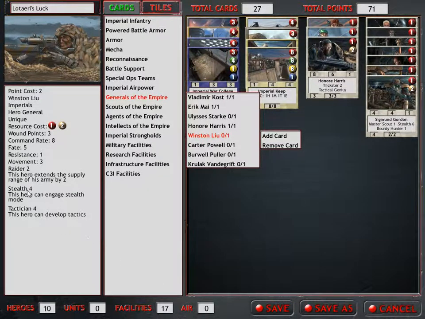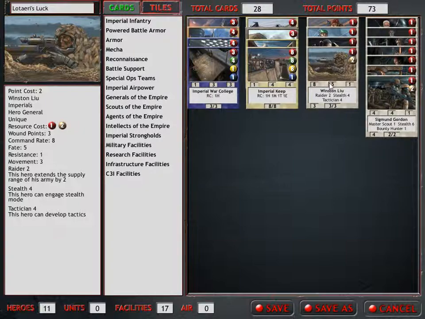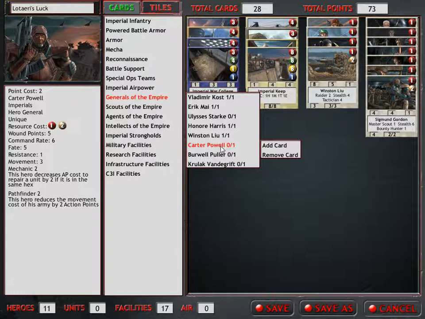Winston Liu. He has Stealth, Tactician, and Raider. Again, another Tactician. We'll go ahead and add him to the deck. I want at most 1 more hero. Let's see who else we have.